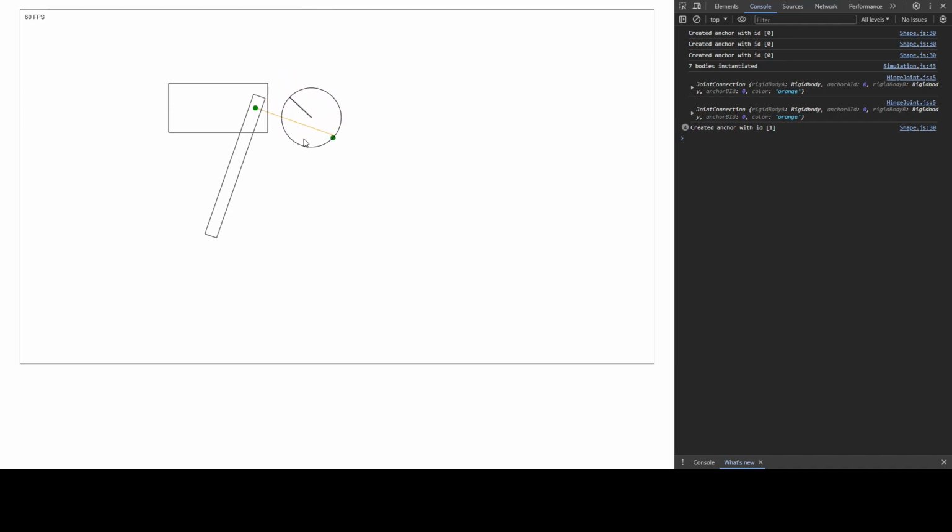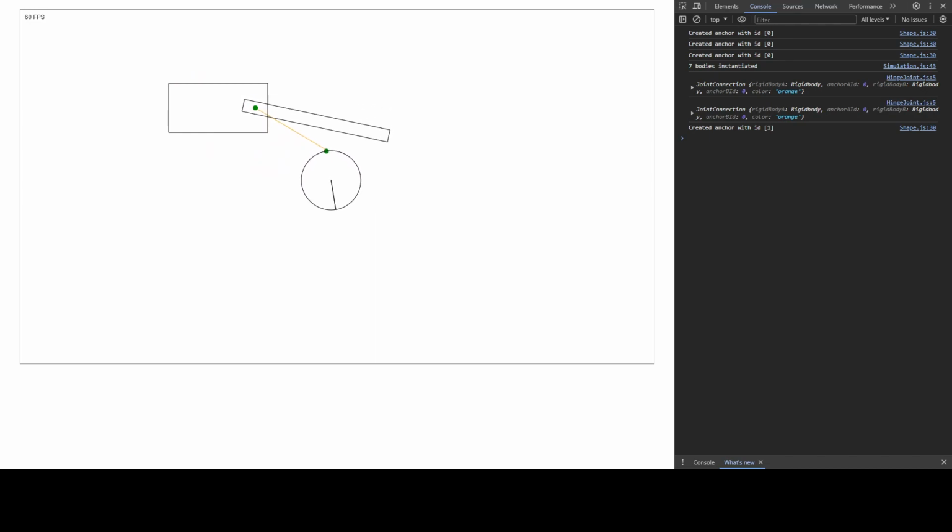The reason the circle can't collide with our boundary is that I made a small mistake.